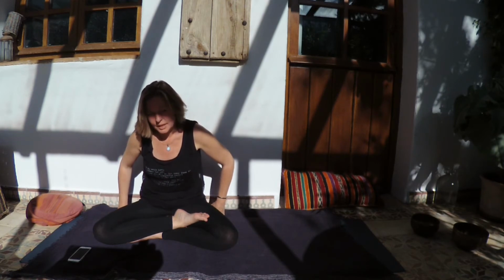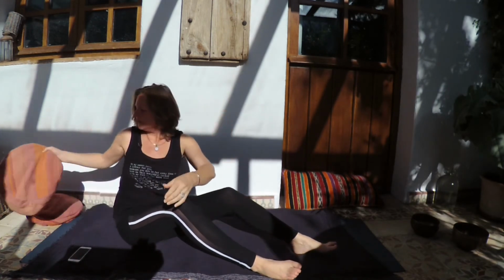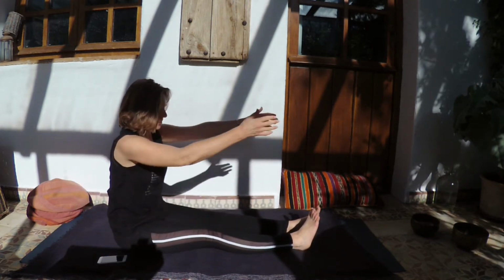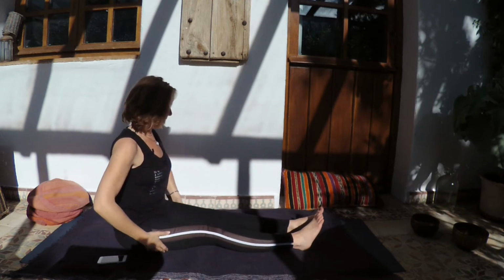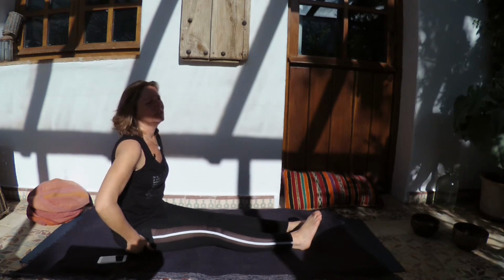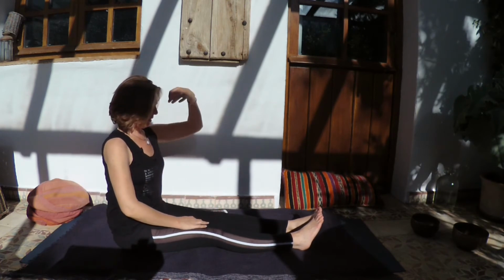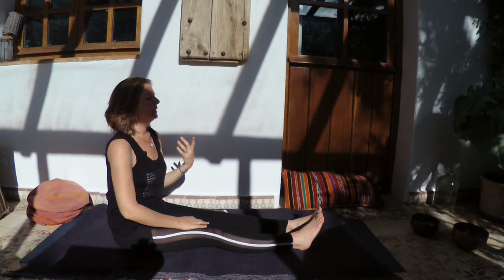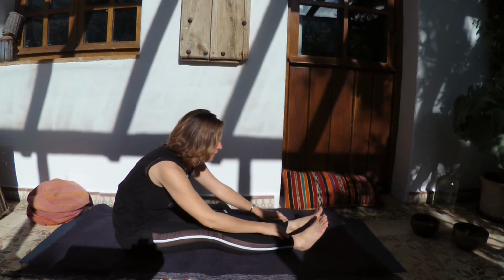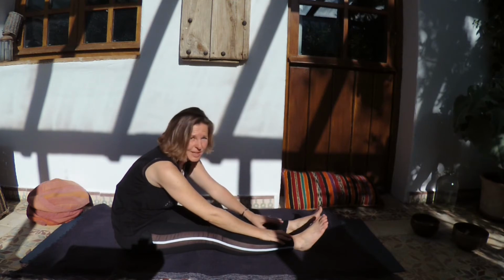The first VIP, very important pose, is the caterpillar. So, bring your legs straight in front of you, sit up straight, remove some flesh from your buttocks if needed, and so you can feel your sitting bones. And then make yourself tall. Breathe in and then slowly fold forward. See where your hands land and hold there at your first edge. So do not dive in deep. You can always do that later.